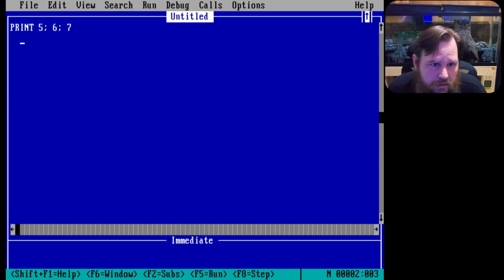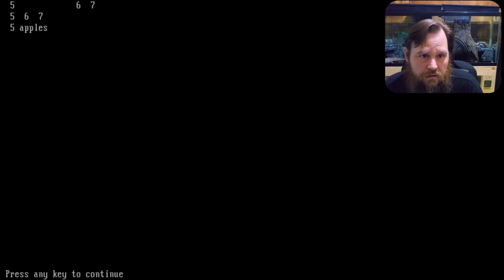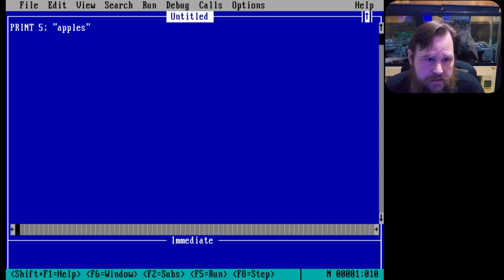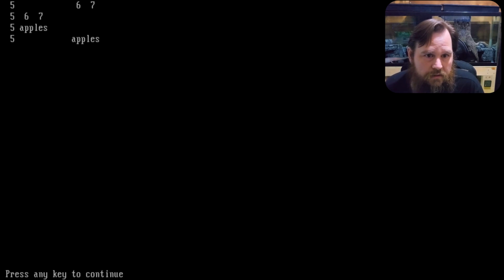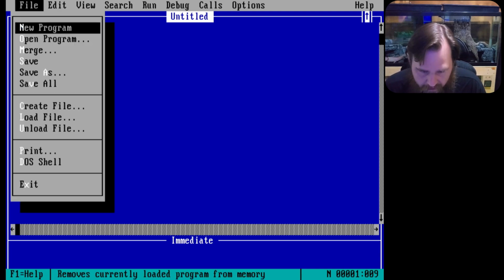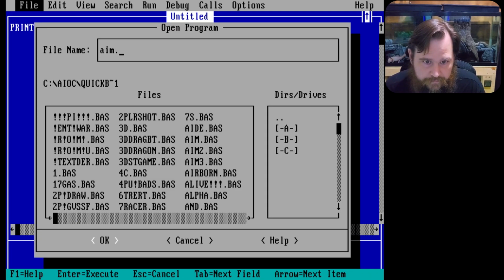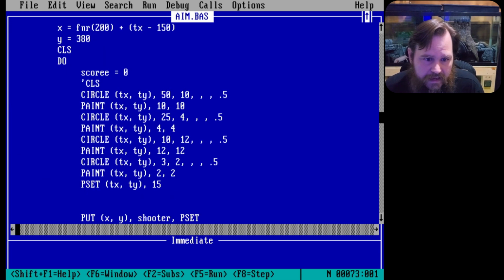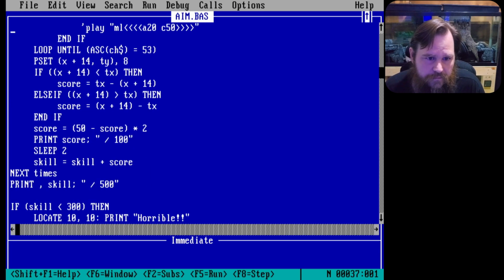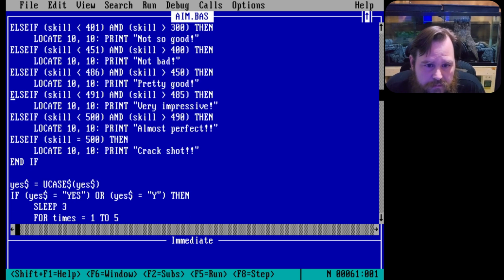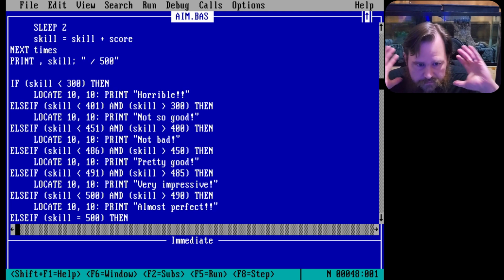Maybe if I print 5 and then apples. So the semicolon puts a space. The comma puts some kind of a tab thing still. Okay, so I guess that's how he's getting it. Oh my goodness, your score was quite moved over on the screen. So I mean, that's probably how he was doing it. Okay, whatever. I'm getting too far into the weeds here.